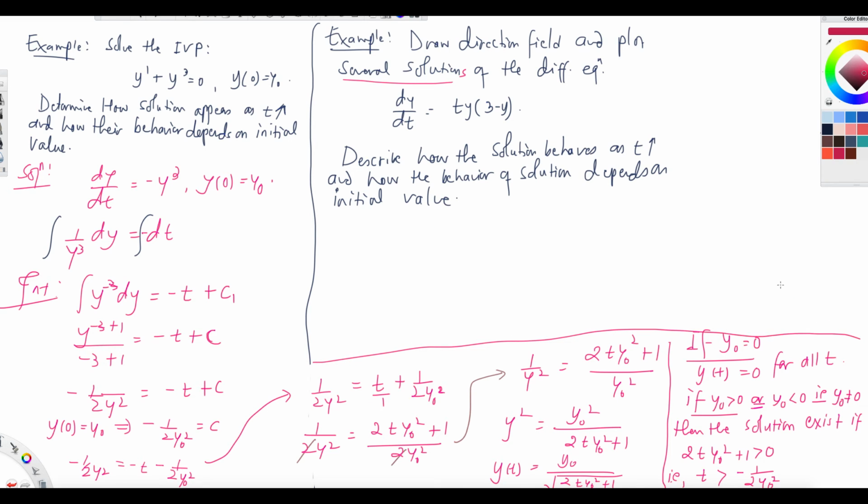In chapter 1, we learned how to draw the direction field, right? For each value of t and y, we plot that point. For example, plot t equals 0, y equals 0; t equals 1, y equals 0; and so on. Then t is 1, y is 1; t is 2, y is 1; t is 3, y is 1, and so on. If you do that, you will get the direction field.